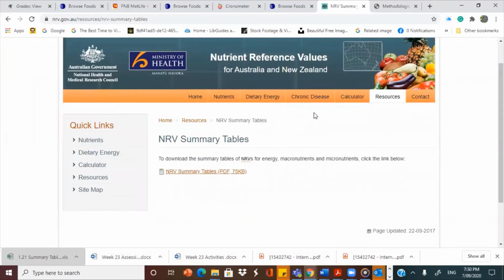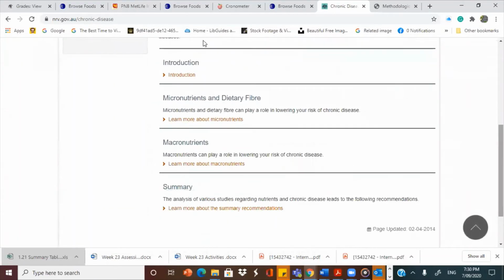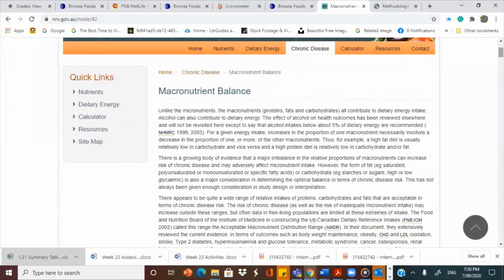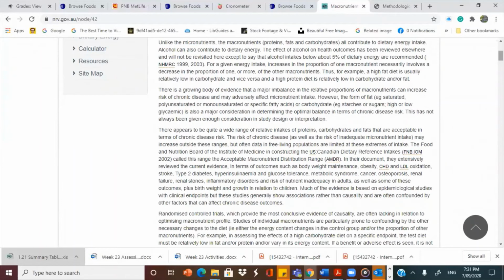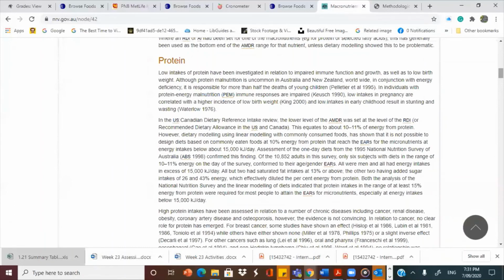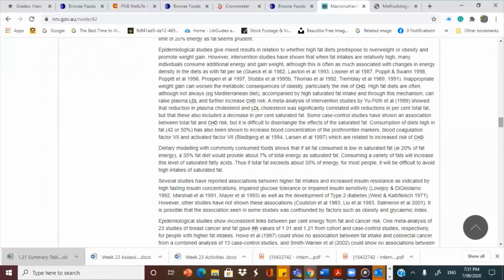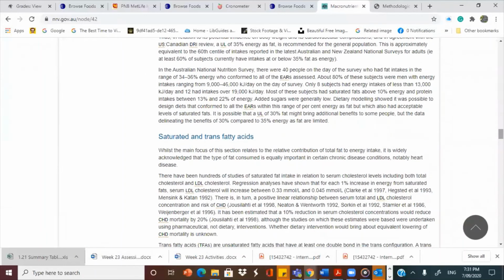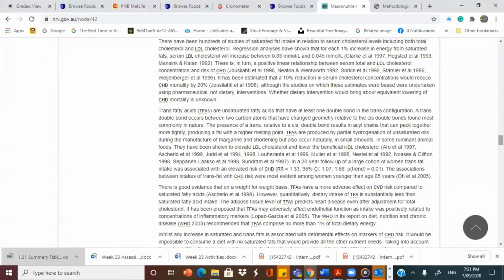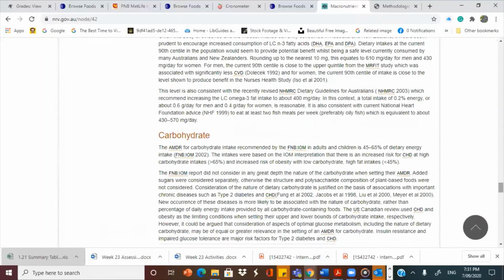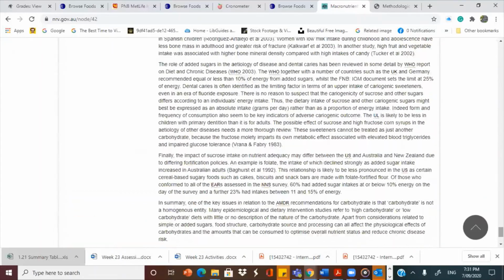And the last one is chronic diseases. So for example, the macronutrient, the deficiency, and the macro. If you go on the macronutrient, for example, carbs: the AMDR, which is the adequate macronutrient distribution range, is 45 to 65. Protein is 15 to 25. And fat is 20 to 35. If you want to know a little bit more about why these percentages have been set, you can read about it, like what protein is, what its function is, if there is any relation with cancer or kidney problems, different types of fat, why it is suggested, why it should be 20 to 35, and if there is any chronic disease which can happen if you take too much saturated fat. That's the saturated fatty acids, and that's your omega 3 and omega 6, and that's your carbs, and then there might be fiber. So that's how you can explore it.